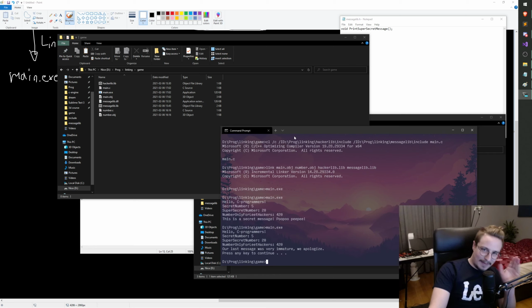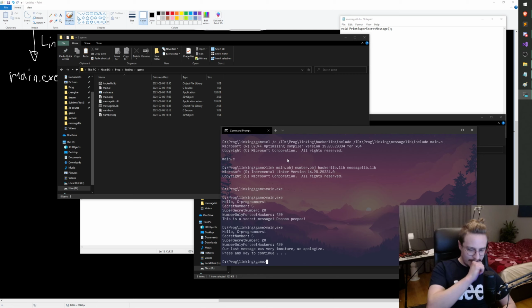So the code completely changed in the new DLL. Not only did it do new things, not only did it print a new message, the functionality was completely different as well. It opened up a window. It didn't do that before. So the strength of DLLs is it's very easy to swap out code in programs by just swapping the DLLs.